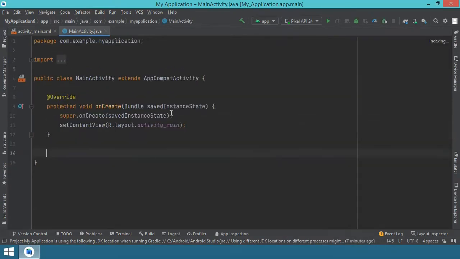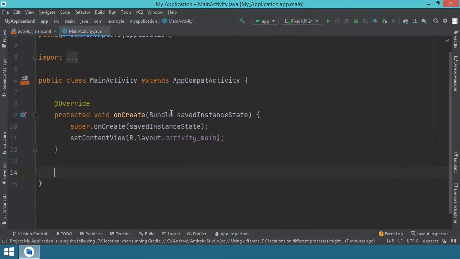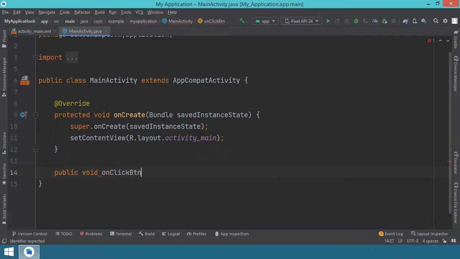I will increase the text size so you can see better. What I will do, I will just say public void onClickButton. This is the name that I've selected.